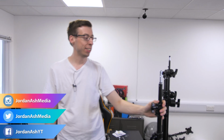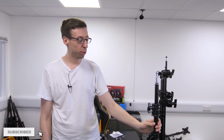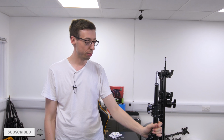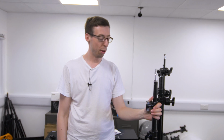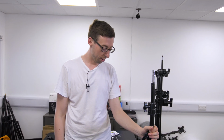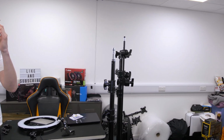Today we're looking at something that's a little bit different. We're talking about stands. More specifically, this is a C stand from Neewer, a much more affordable one than generally you'd find on the market. Now, these are the kind of stands I've been wanting to use for a long time, but they've always been out of price budget. This one we're actually looking at now is a £75 option on Amazon.